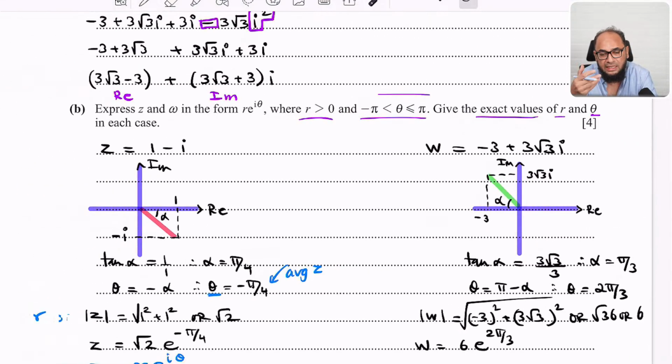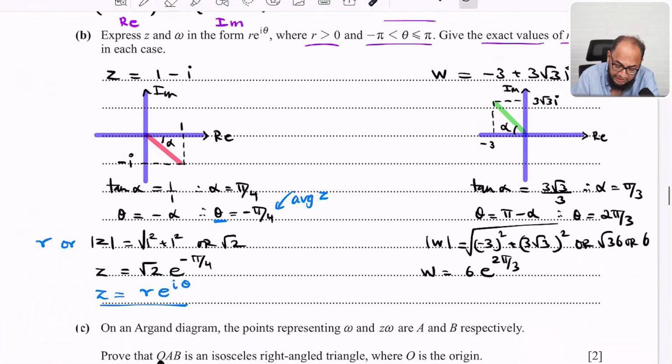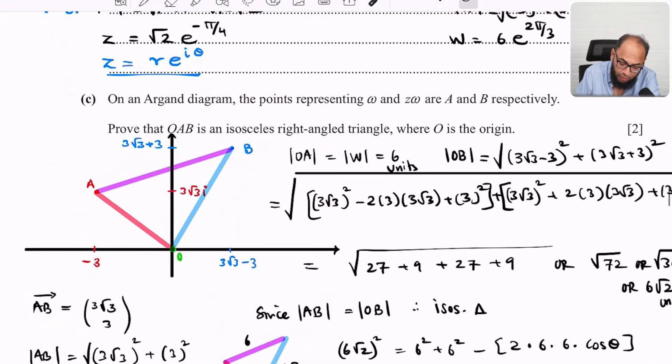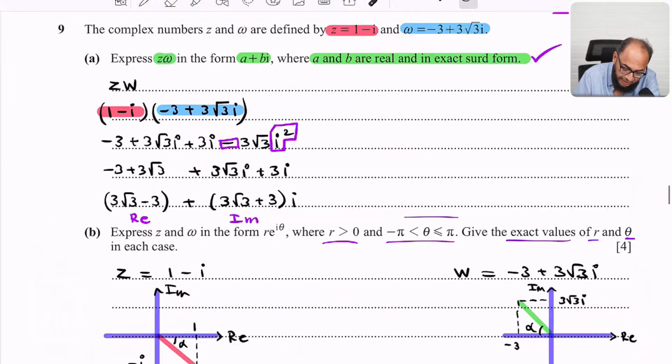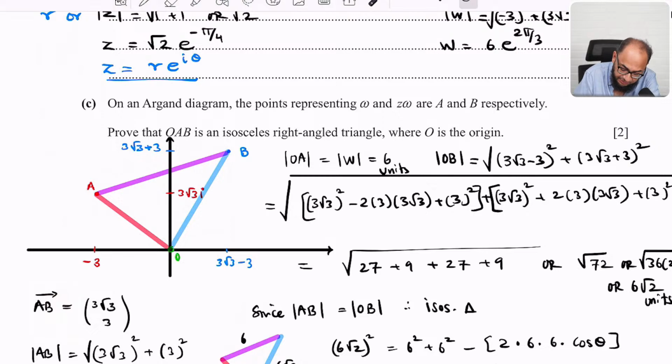So now it's using the trigonometric form of the complex number. All good. The first one was multiplication based upon the Cartesian form. The second one was the trig form. The third one, now this is a good one. It says on an Argand diagram, the point representing w. w is this blue colored thing, but over here it's some other color, which doesn't make a difference.